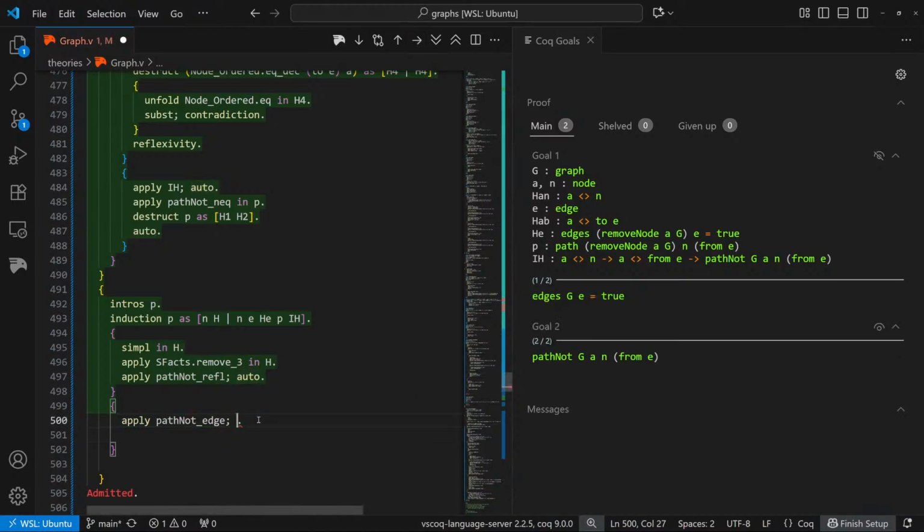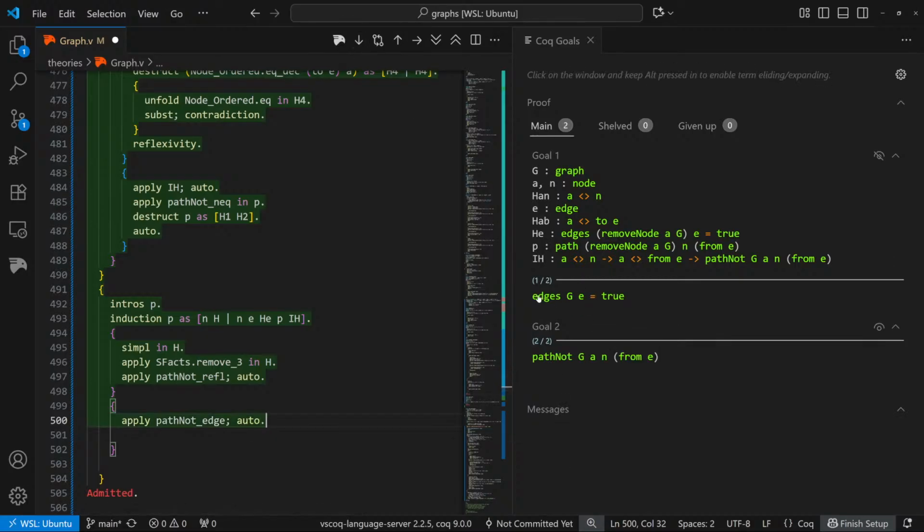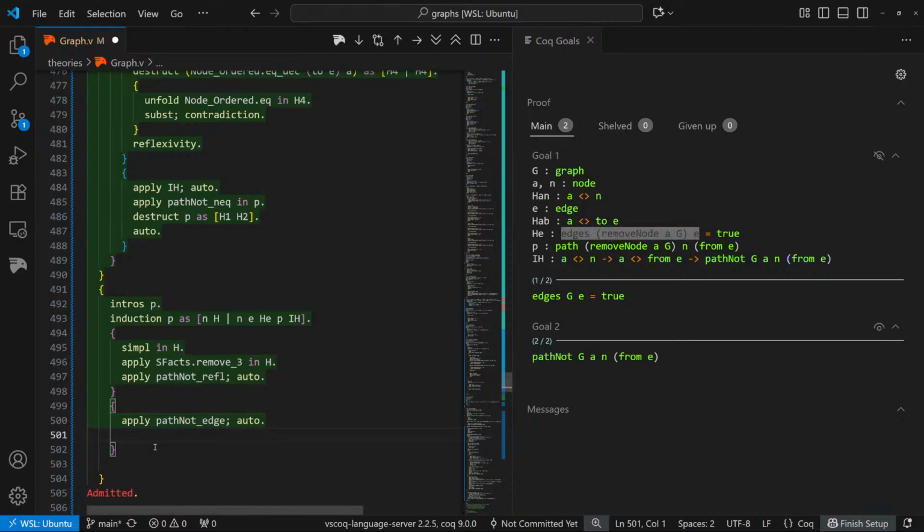We don't need the auto. Oh yeah, we do need the auto. The auto managed to clear that part. And we now have these two statements here. We can convert the HE simple in star.